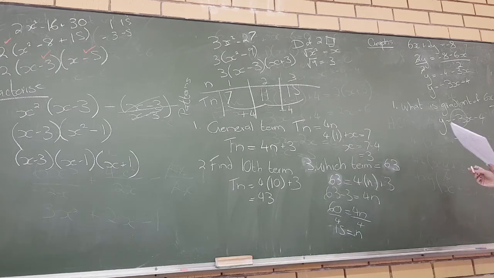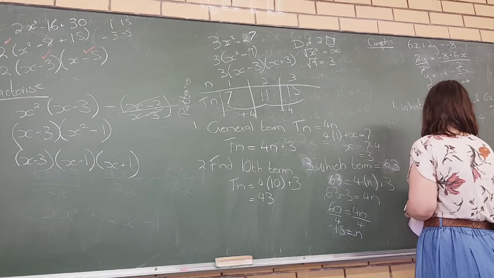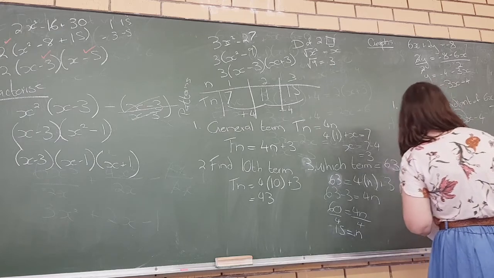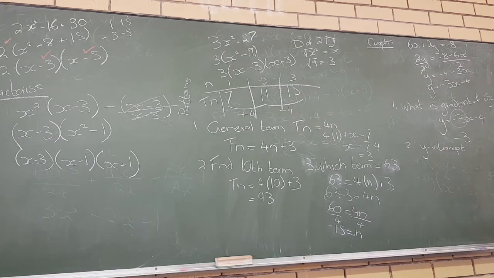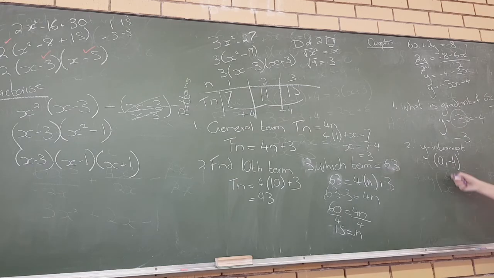Alright. Now I want my y-intercept. What is my y-intercept on this graph? Minus 4. So, remember when I'm doing y-intercept, I say 0 and minus 4. Alright, that's how I want you to write your y-intercept. I want you to write it as coordinates: 0 and minus 4. Because I could see this is my y-intercept. Because remember, this is my equation, y is equal to mx plus c. Here's my gradient, here's my y-intercept. So my c is my y-intercept, my m is my gradient.